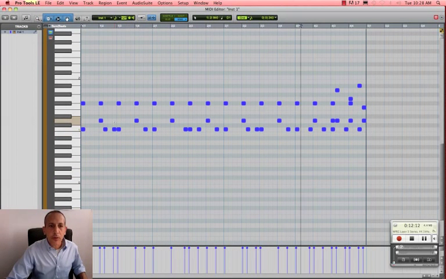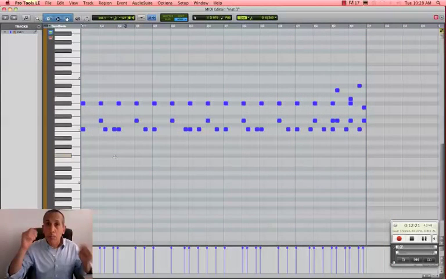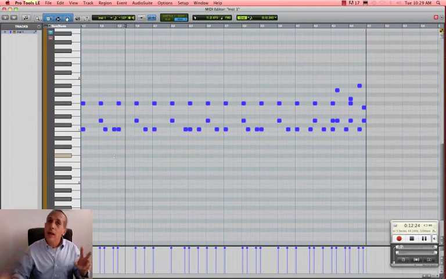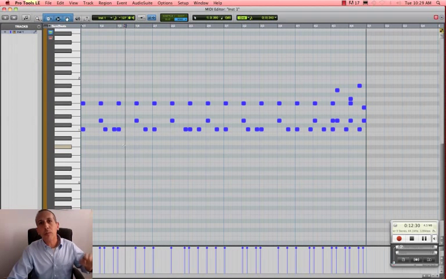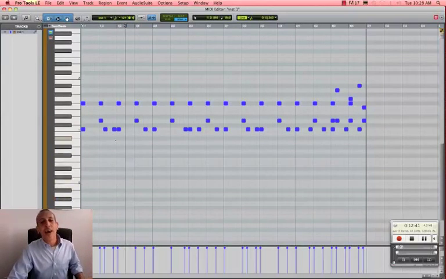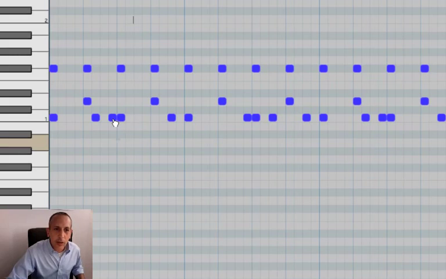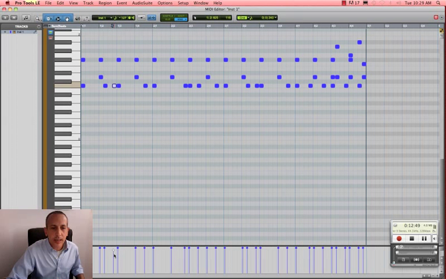Well, let me give you some examples. When I have two kicks together like this, so at the beginning, boom, boom, ba-boom, those two kicks hitting together, a nice thing to do is to take the first one and drop the velocity a little bit. Because when a real drummer plays a kick drum and he goes ba-boom, that first one is usually a little bit weaker than the second one. Ba-boom. Quiet, quiet, loud. Okay? So how can I do that? Well, I click on the one note that's happening before, and I can lower the velocity. And you can hear it getting quieter, right?